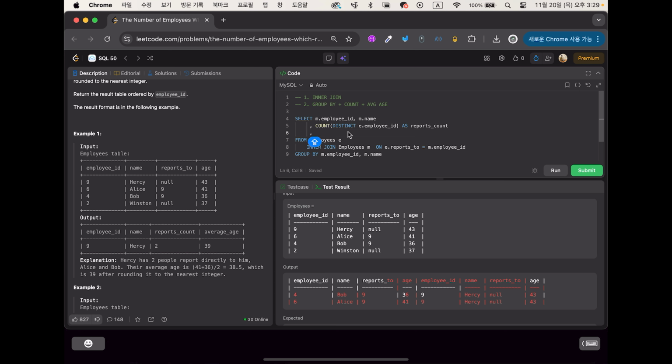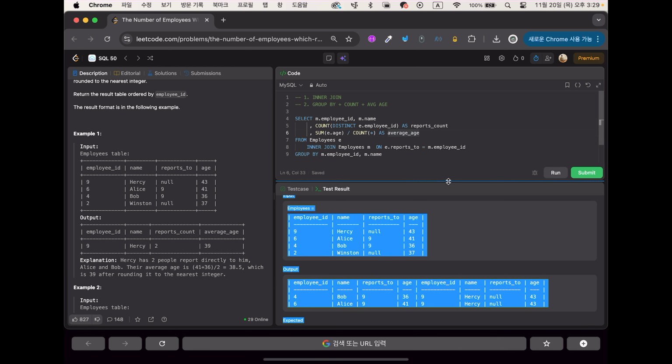You can use the average function, but I'm gonna show you a more basic one. So you can use sum. What do we have to sum? We have to sum the employees' age, e.age. And if you divide by the count, and call it average_age, it's gonna show you the average age.